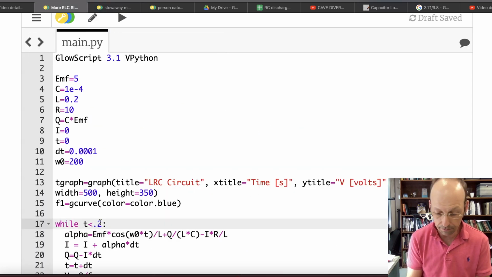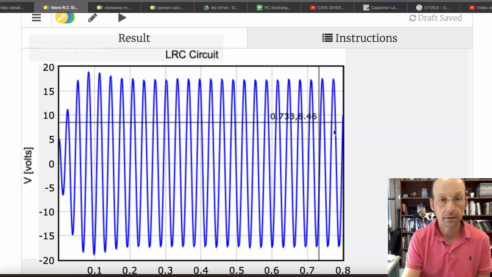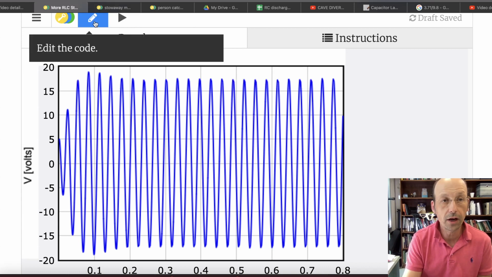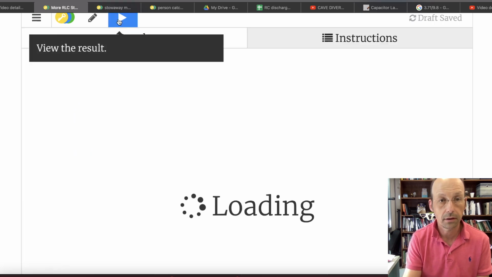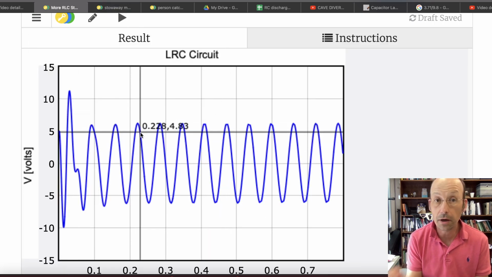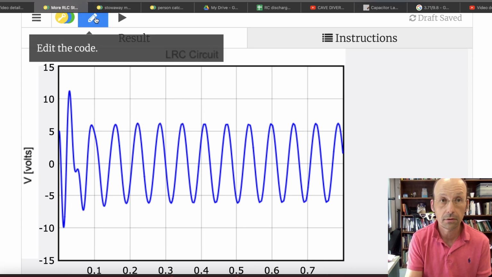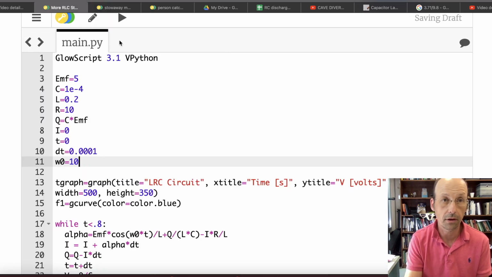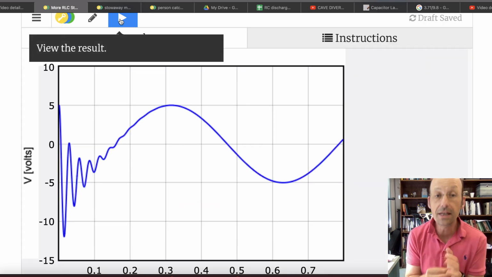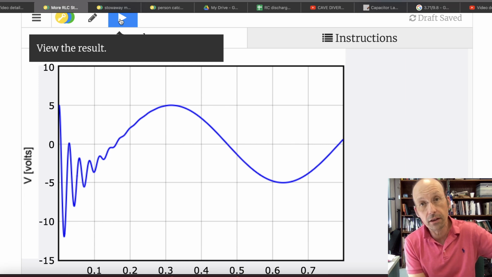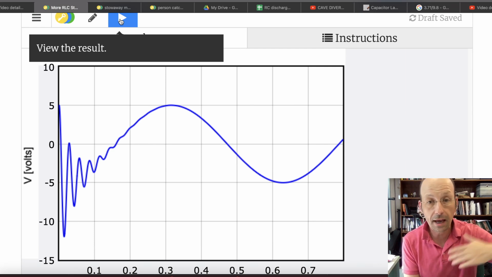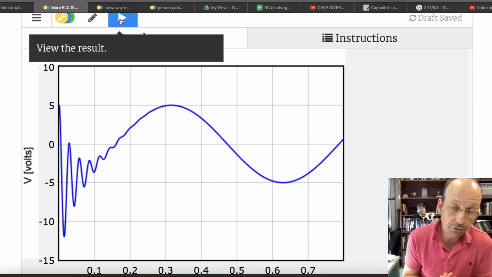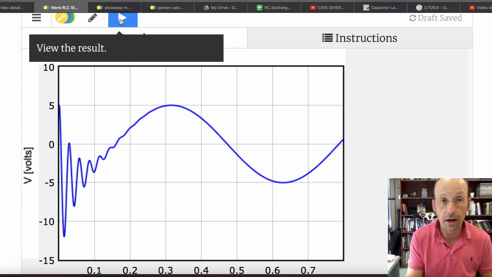Let me run that for a little bit longer. Let's run this for, let's say, 8.8 seconds. Okay, so we get this oscillation right there. Let's change the frequency to something smaller, like 100. And you get something different, but you'll notice that the amplitude is smaller too. Let's do 10, something really low. In this case, it's a very, very low frequency, and it's almost like it's just driving it back and forth at that same frequency. So this circuit's going to behave differently for low frequencies than it does for high frequencies.